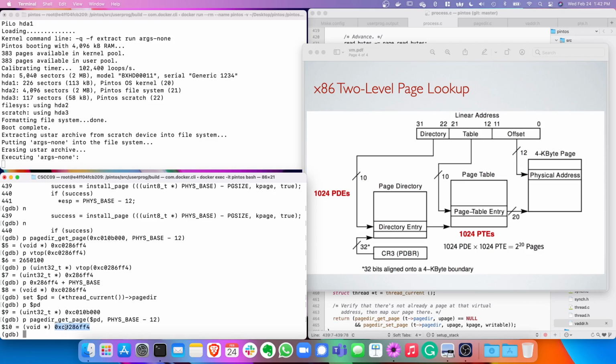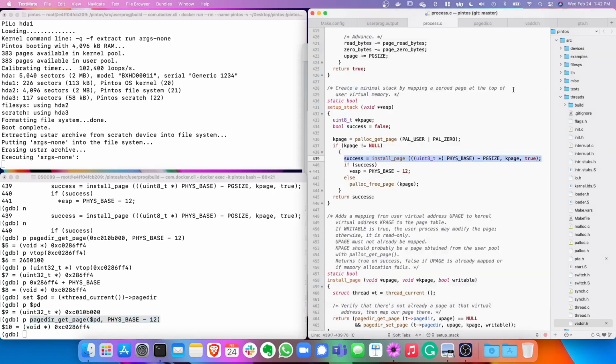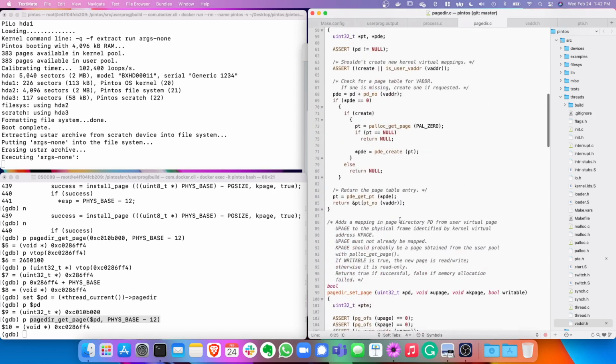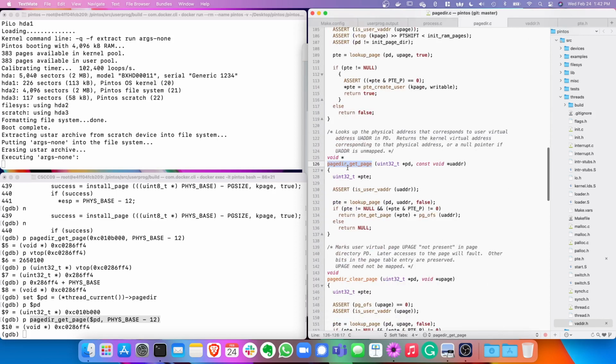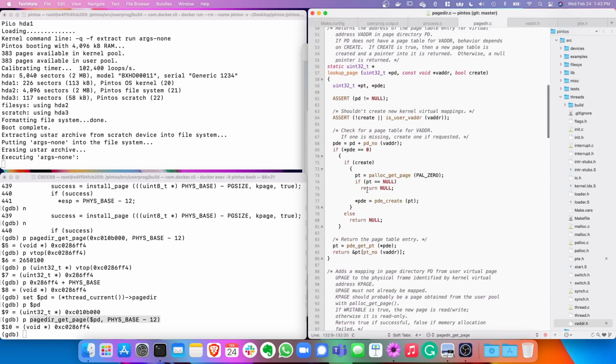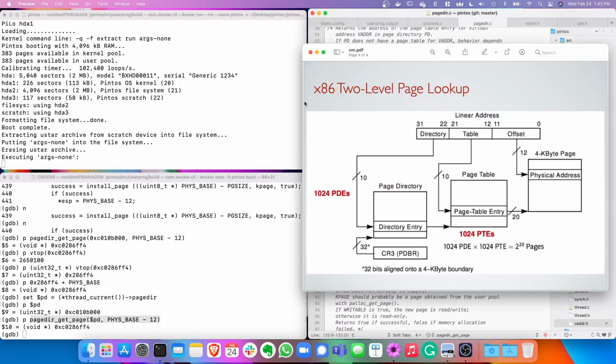But let's try to decompose a little bit what's happening here. This is what I've done to understand: you can go into the code and look at it a little bit. If you look at get page, it is actually using lookup page, and lookup page does a bunch of extracting values from the address, and then follows these arrows here to first find the entry in the page directory, and from that we have the address of the page table, and then from the page table we finally find the physical frame. Okay.